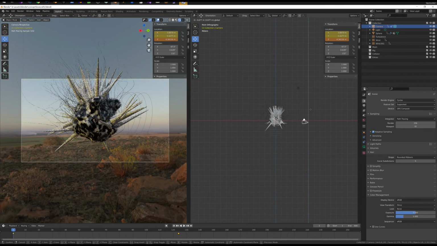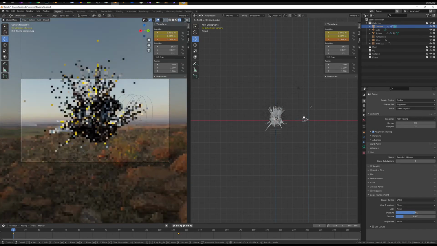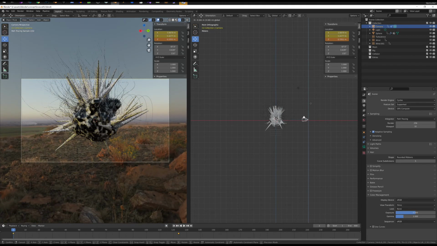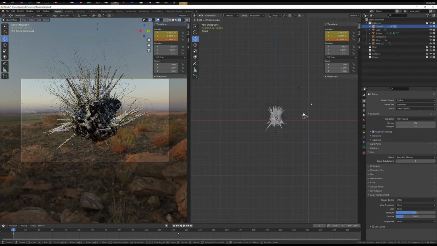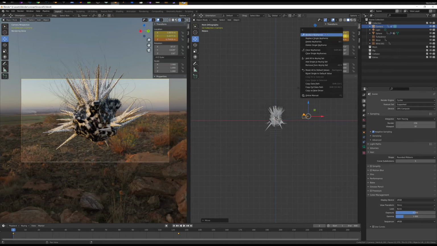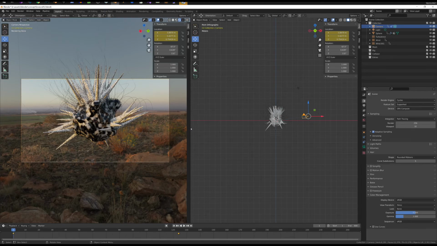So now you can see more of the horizon, right? And I'm going to go ahead and keyframe this here. So you can either hit I, or you can right click and hit replace keyframes.